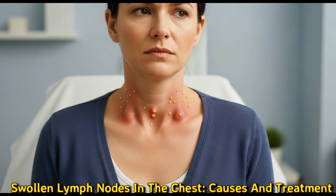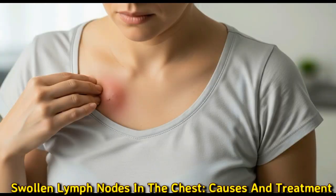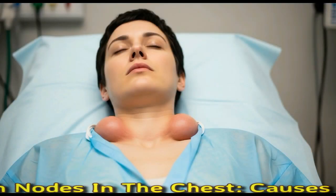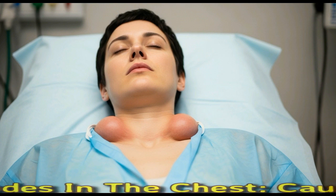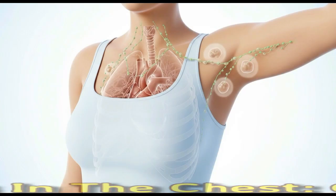Along the collarbone, it may be possible for a person to feel swollen lymph nodes themselves. They sometimes swell when fighting an infection, especially in nearby areas such as the breasts or throat. The lymph nodes are an important part of the lymphatic system, which helps protect the body from disease-causing organisms such as bacteria. Swollen lymph nodes can signal an underlying condition such as an infection or cancer, but lymph nodes can also swell for no apparent reason.